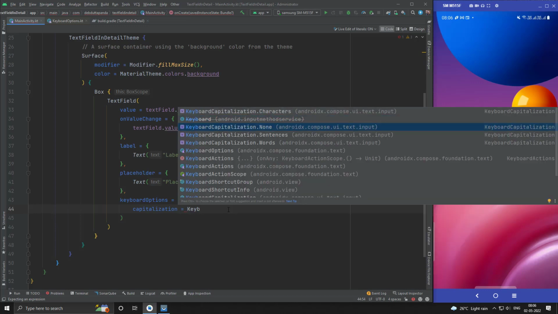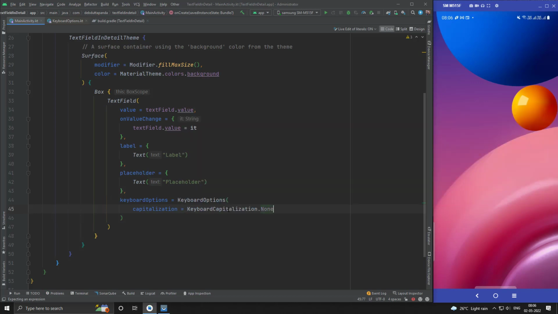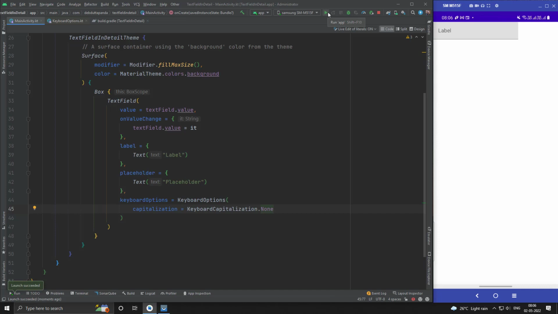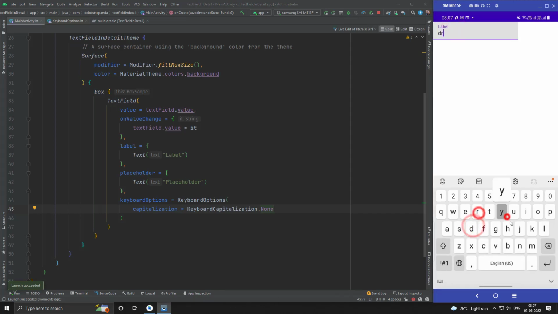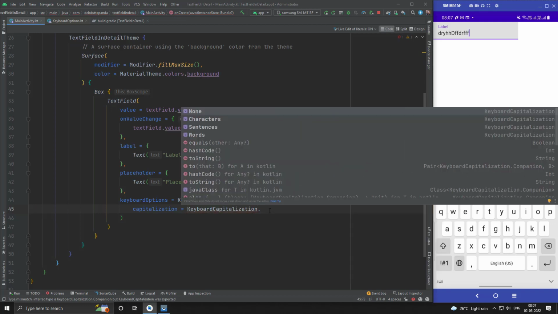If I set none, let's see what happens. Let's try the characters.